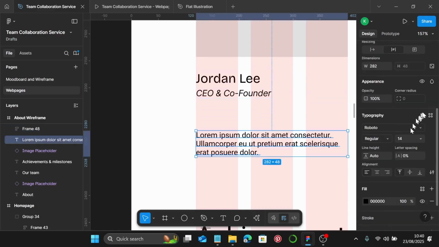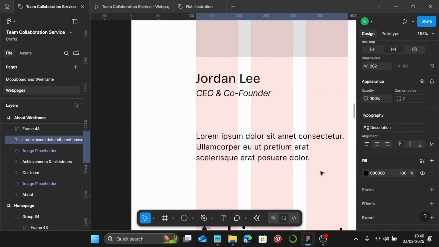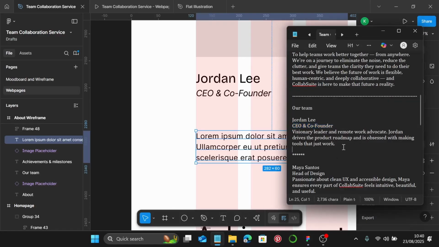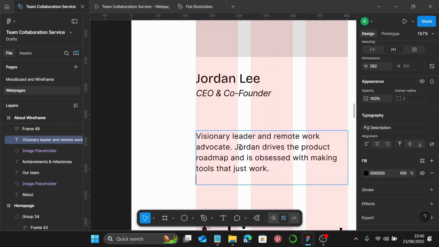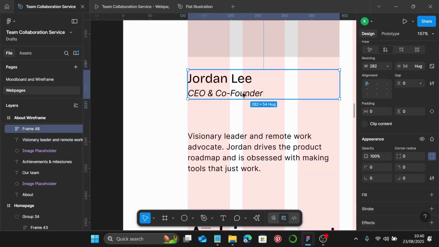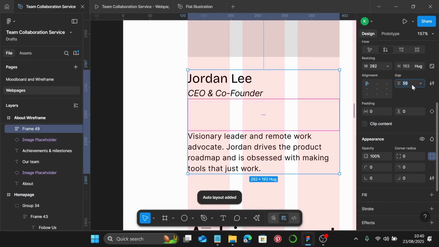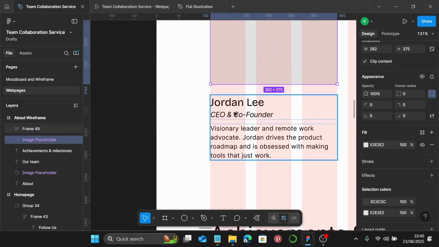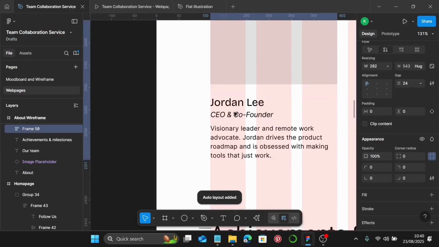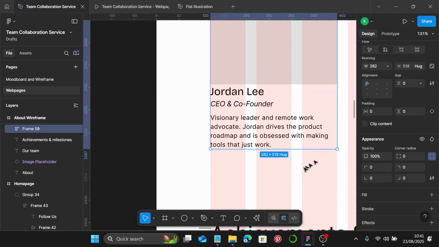This is going to be description. I'm going to change the typography to description and copy this text, and we're going to paste it here. I'm going to select these two. Auto layout gap is going to be 10, and we can select these two and also make it an auto layout, gap also going to be 0.